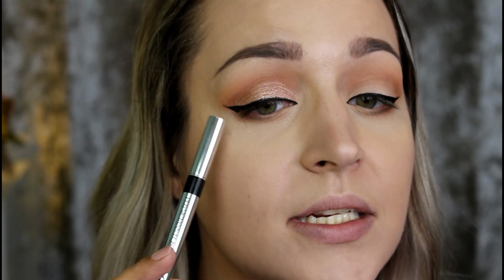I use the Physicians Formula Eye Booster pen on this side, and I use the NYX matte liquid liner on this side. So this is a fully matte liquid liner. This is also a liquid liner, but it doesn't dry fully matte. Not that it has anything to do with highlighting, but I just thought since I have both products, why not?